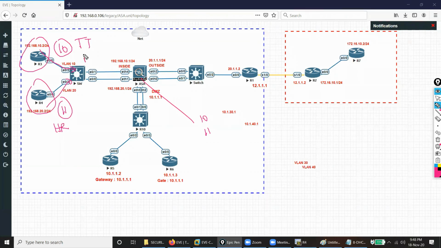When it sends the broadcast, it puts a tag: this guy belongs to 10, this guy belongs to 11. And this link is a trunk link. Don't forget that.